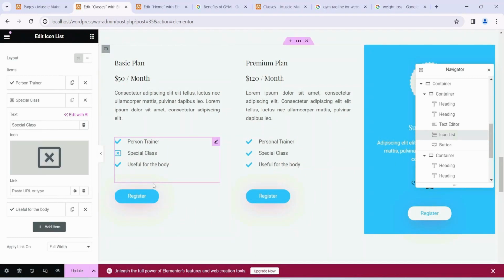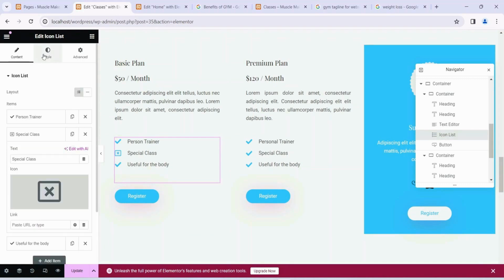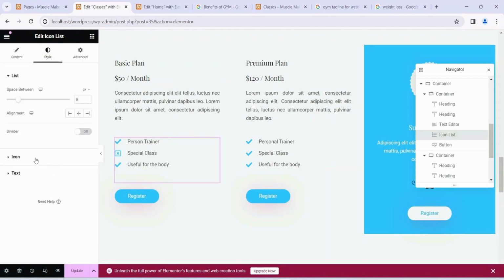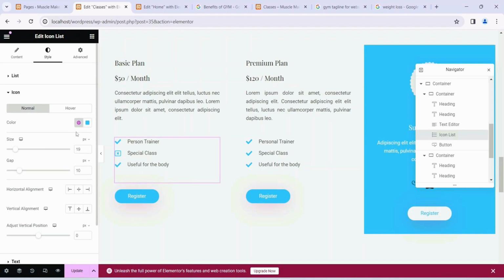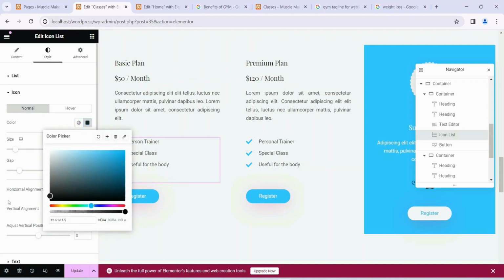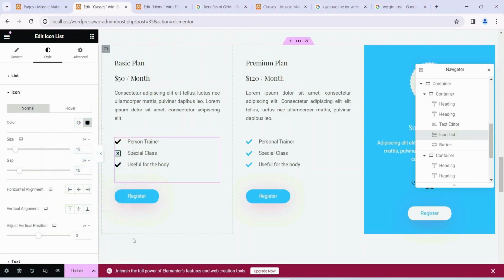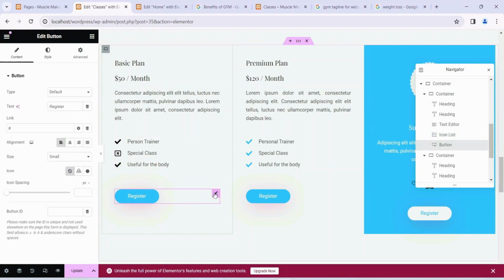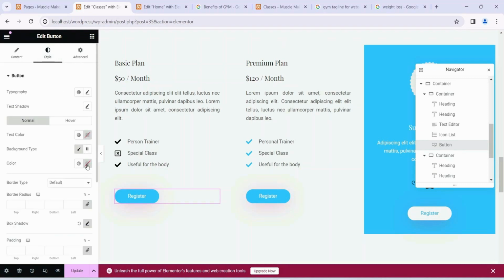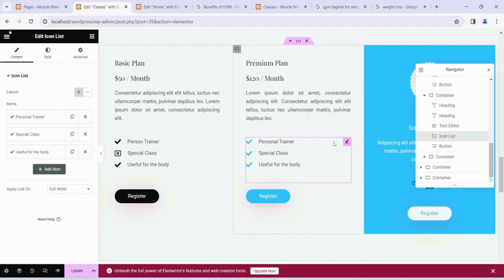So you need to change the color as well. So let's first select this one and go to style and click on this dropdown of our icon and we'll change this color to black. All right, so that we can sync that as per our whole website. So I'll also change the button color to black, and I'll do the same for our premium plan as well.